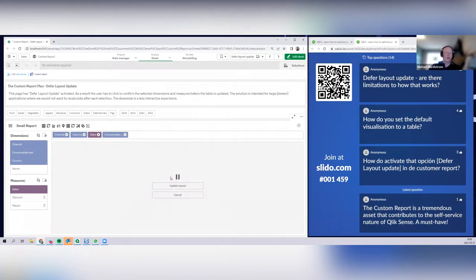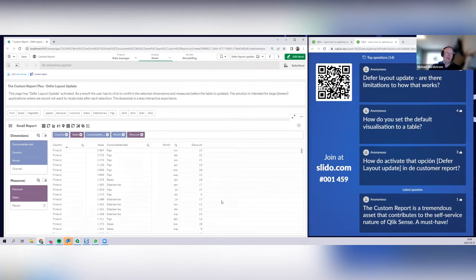This is really good for when you have larger data sets, because you don't want everything to be sent to the Qlik engine and ask the Qlik engine a lot of questions unless you really want to visualize it. So now you could make your selections of dimensions and measures, and once you're done, you press update layout. And then it actually asks Qlik the question to give us the data and show us the visualization. So not really any limitations.